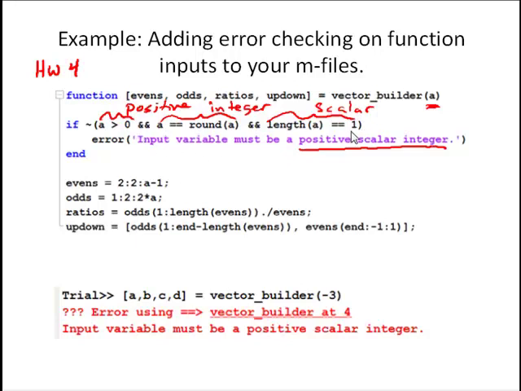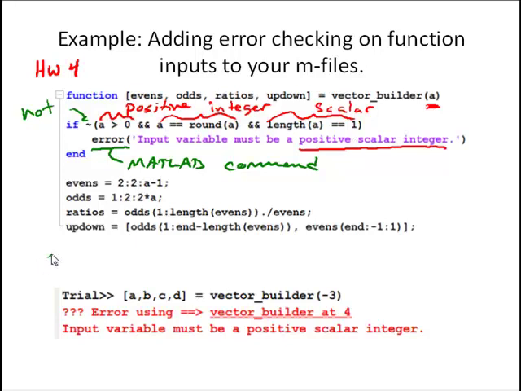If any of those are not true, the expression inside the parentheses evaluates as false, and then I put a not in front of it because the if statement will only execute if the logical test is true. So the not is how we make the if statement execute when everything is false. We put the not there, so that changes it to true. And then what we're going to do is use an error command. This is a built-in MATLAB command that lets you output your own red errors to the command window.